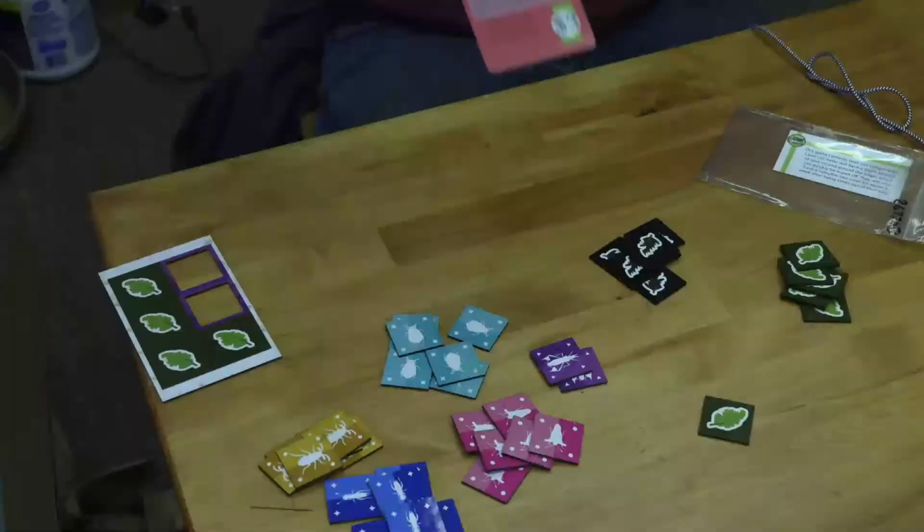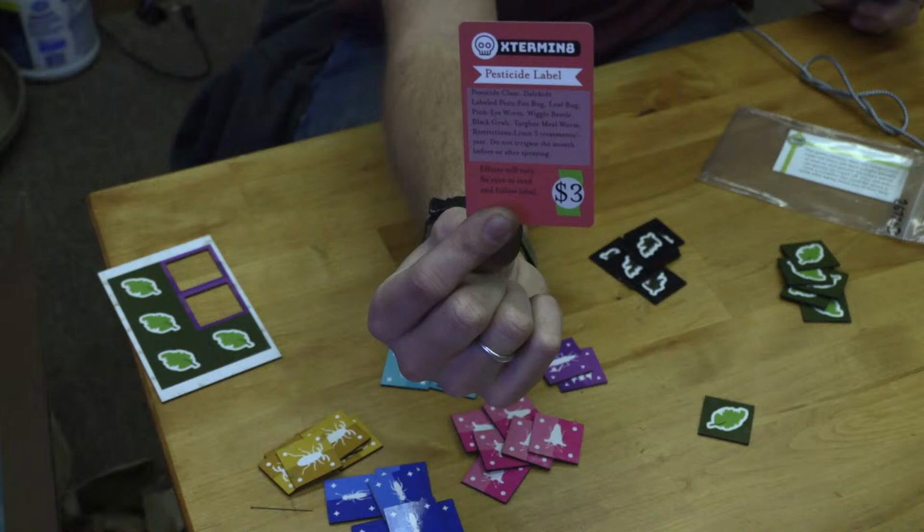You can harm the environment. You can poison the food if someone's going to eat it. There's all sorts of issues. So the players will be able to use pesticides. Like this one here, this pesticide is called Exterminate. The pesticide class is Dalakide. So maybe you guys know where that comes from. This is all made up, obviously.